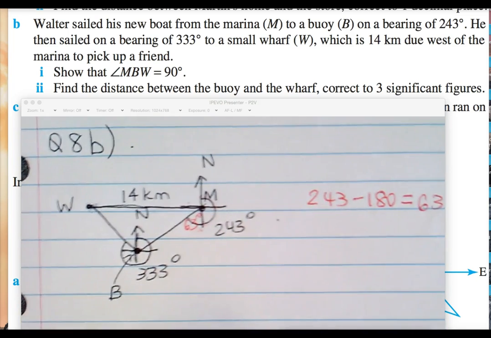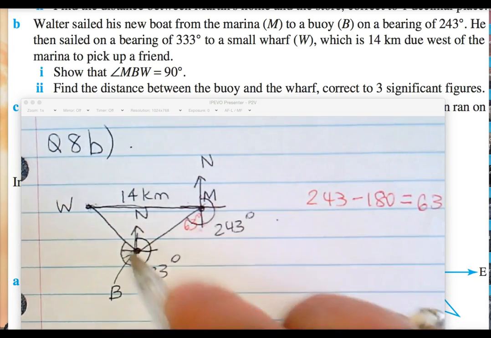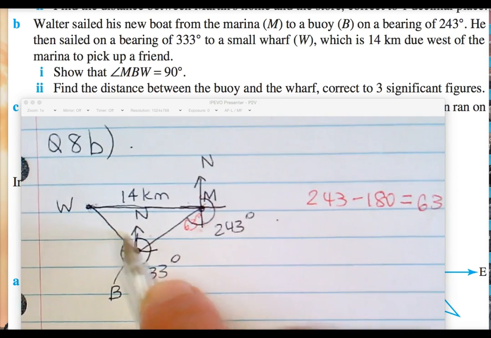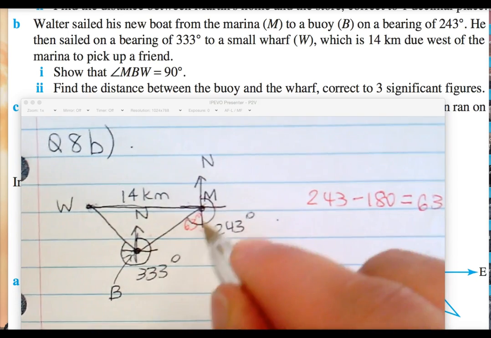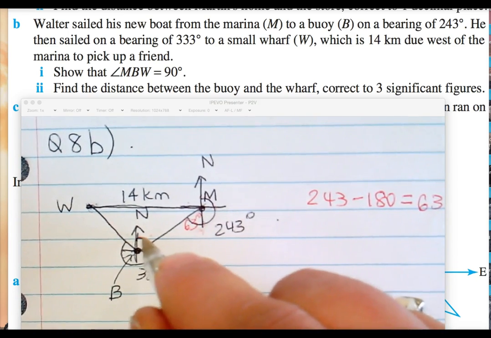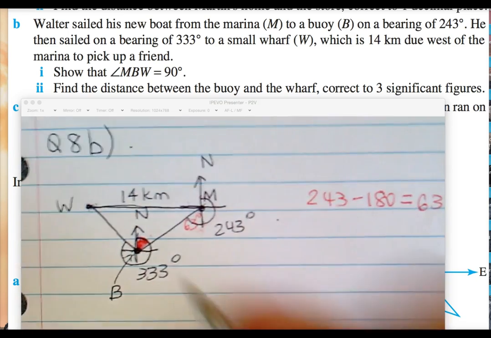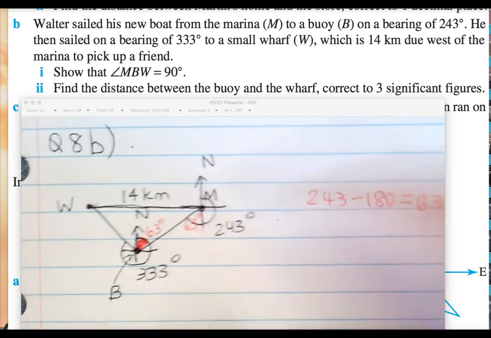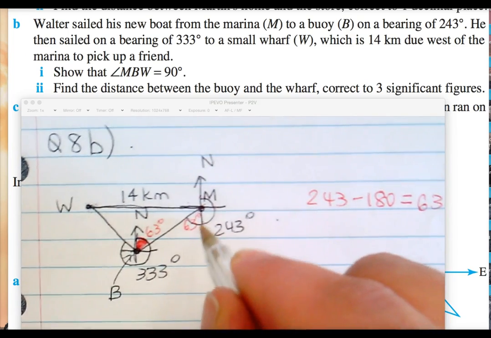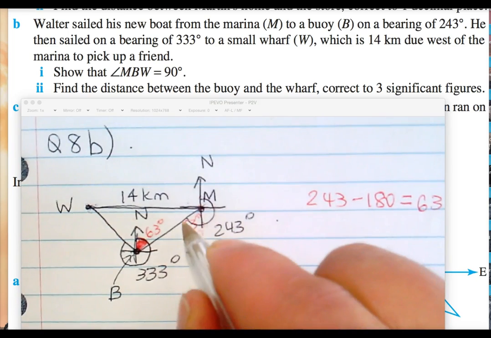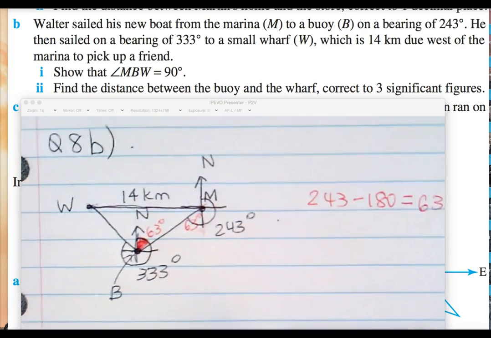So this angle in here is 63. So girls, watch. I'm just going to keep doing Z's. See this angle that I need to find here? It's made up of two bits, that bit and this bit, and I'm just going to work them out. So if that bit in there is 63, what's this bit here? The one that I've coloured in. 63. Yeah. So that bit in there is 63. By alternate, can you see?